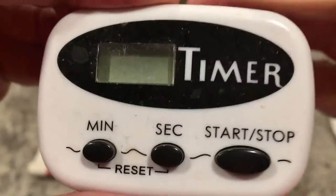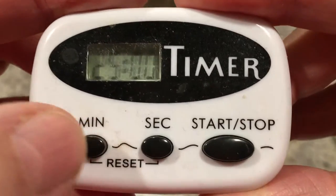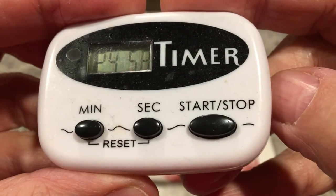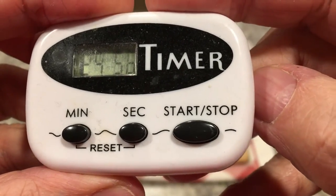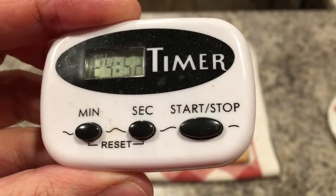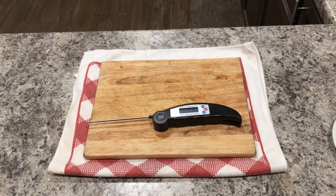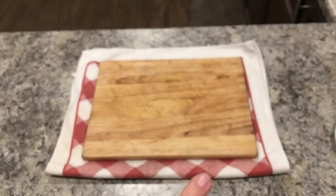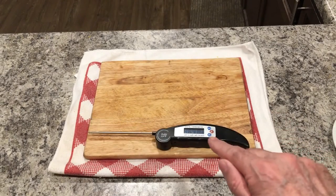So we got it in the oven. And 25 minutes, and it's going to be for 400 degrees. We will be back. Okay, we got to put it back. It's kind of cooled down a bit since I tested it, but it was only up to 80 degrees, so I'm glad I got that.